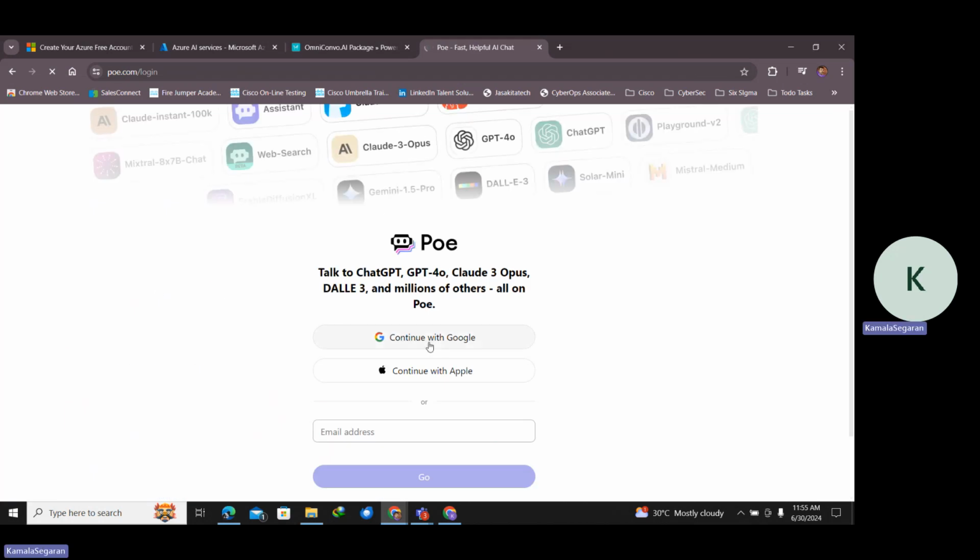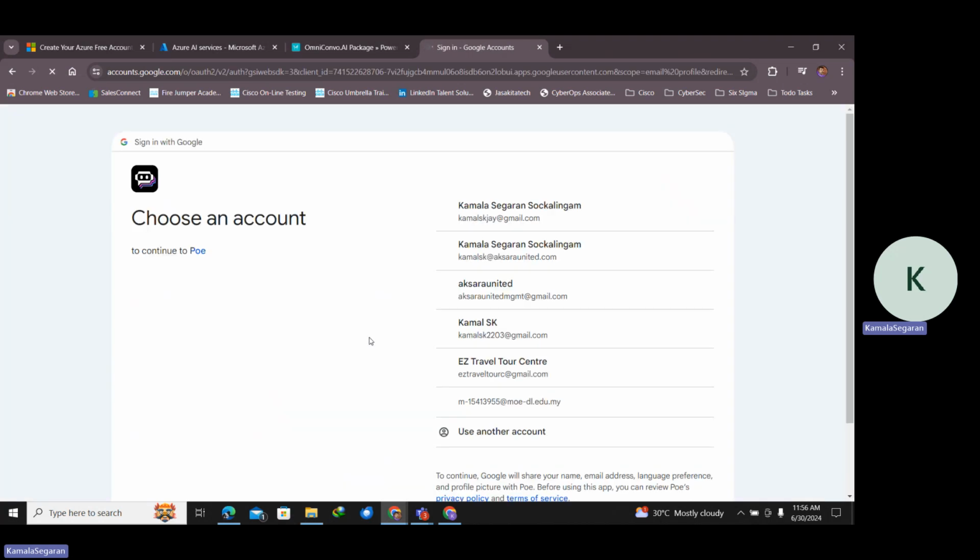Yeah. Okay. You can create this chatbot using any of the tools available out there. Azure AI is a bit difficult because you have to configure quite a number of storage accounts and database accounts. You have to do the data lake and then the PDF. We'll come to that in a while. So now here I'm going to continue with Google. Let's just use any available account.